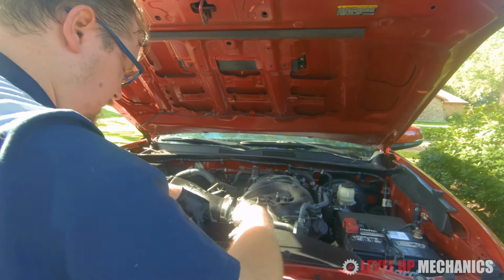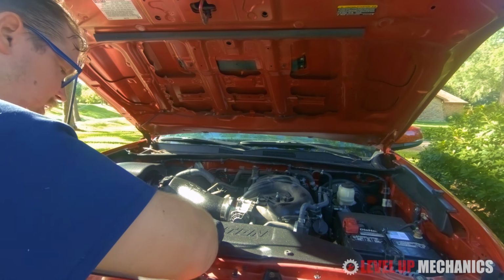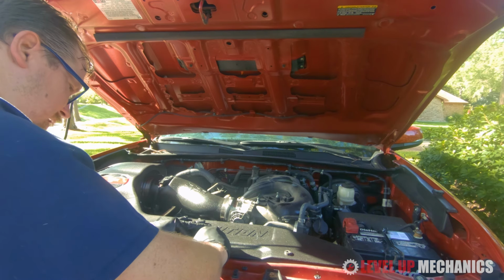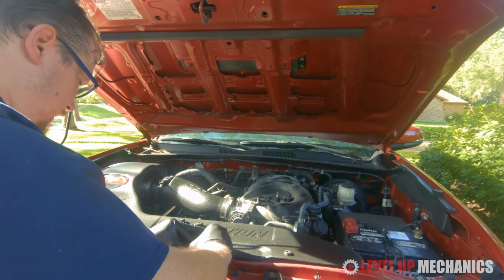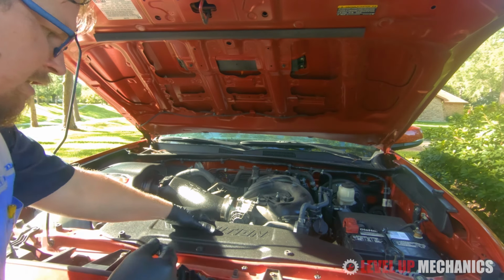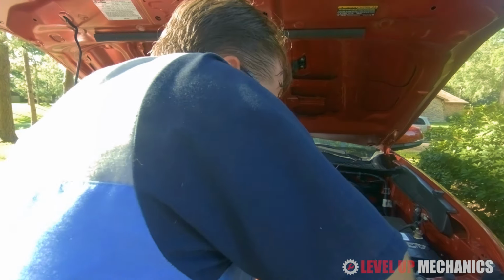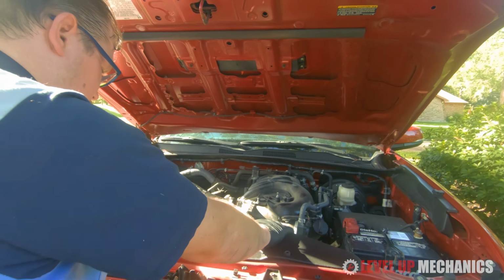And then last but not least, we're going to go ahead and put those retaining clips that we took out before and install them into the air extension piece for the intake system onto the core support assembly. It can get a little tight sometimes, so you may have to be firm with it.